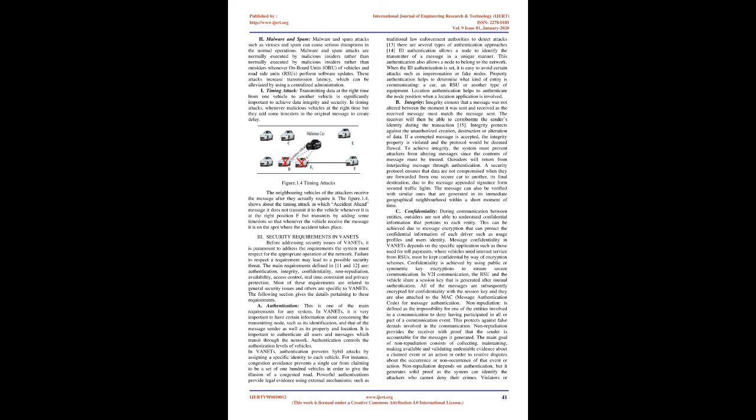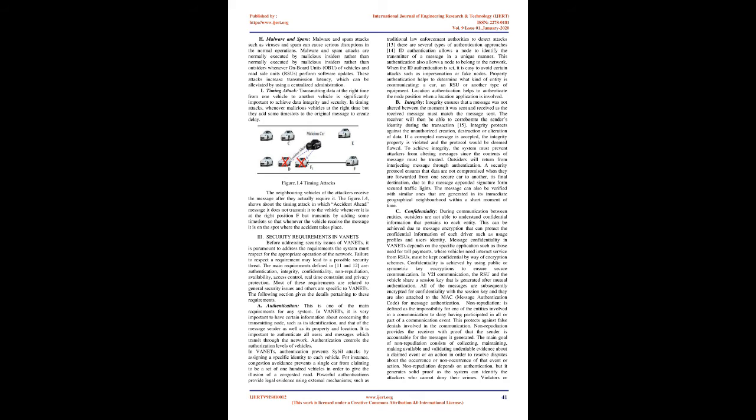Figure 1.4 shows the timing attack, in which the accident ahead message is not transmitted to the vehicle when it is at the right position F, but is transmitted by adding some time slots so that when the vehicle receives the message it is on the spot where the accident takes place. 3. Security requirements in VANETs.